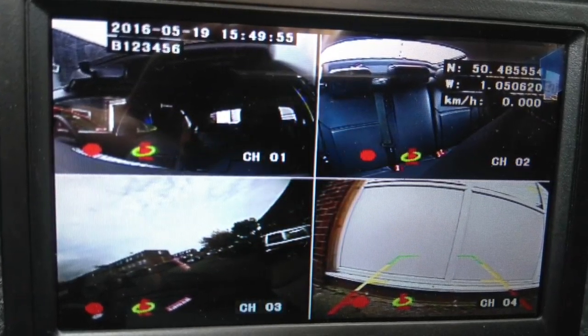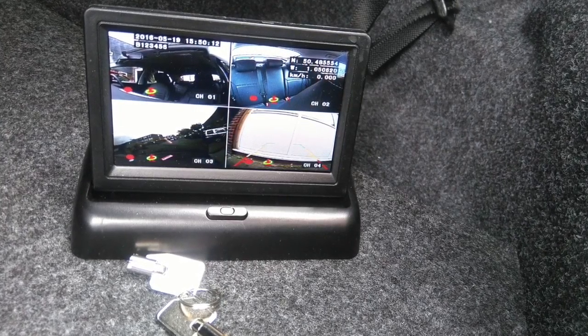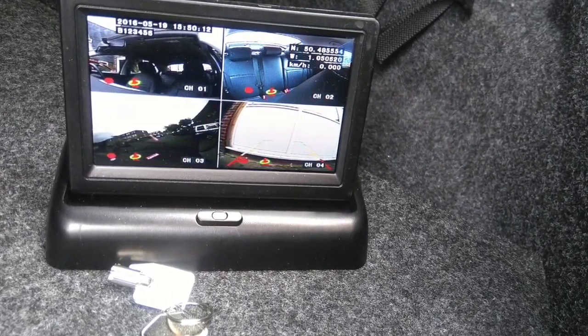You will still get a monitor. I advise you to put it in the boot — we will put it in the boot. There's no need for you to keep it on the dashboard or somewhere like that. It's extra cost and you don't need the hassle of having to take it out or leave it in the car after your shift, as that would be an invitation to break into your car.